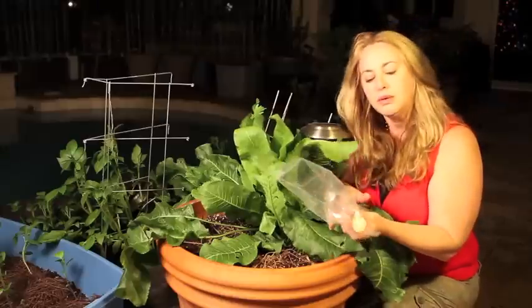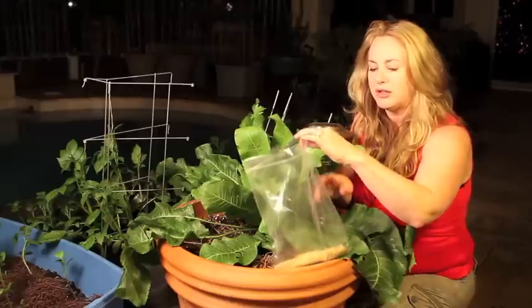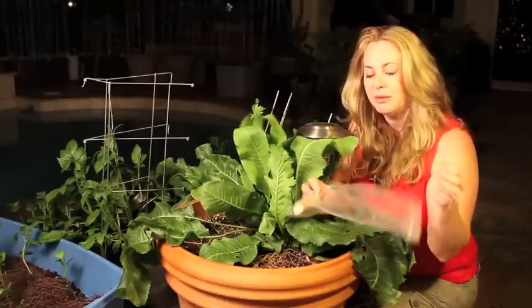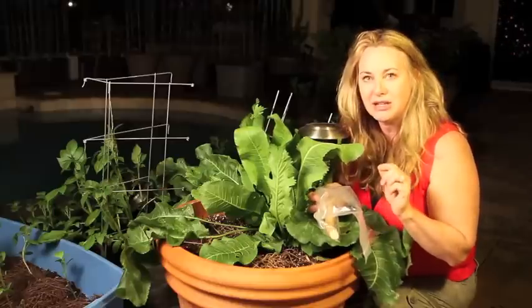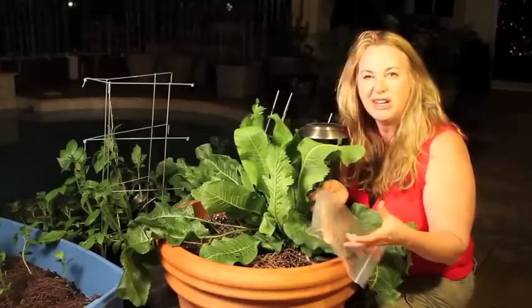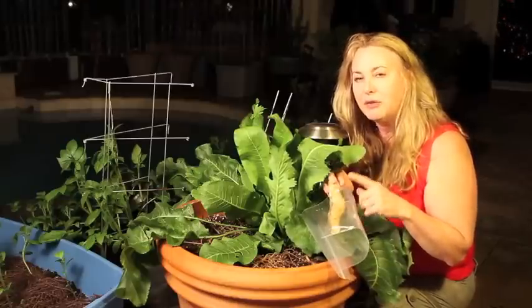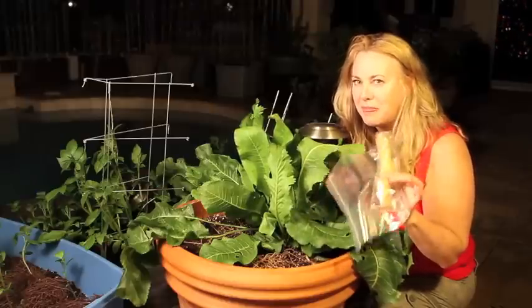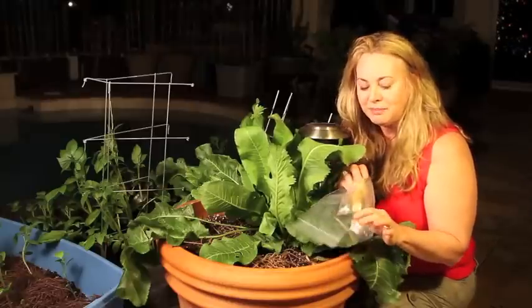What I did was buy it and immediately plant one of the roots, saving the second one. To save your horseradish root, take a plastic bag and poke some holes in it — it needs to breathe, and that's called perforation. Store this in the vegetable bin. This serves two purposes: it delays planting time, so if your grow zone says to plant in February or March and you get it in December, you can keep it in your refrigerator. It also helps force dormancy. For people like me who live in the South, I can use the refrigerator for three months to trick the horseradish into believing it's been through winter, so when I put it in the ground in February, it grows beautifully.